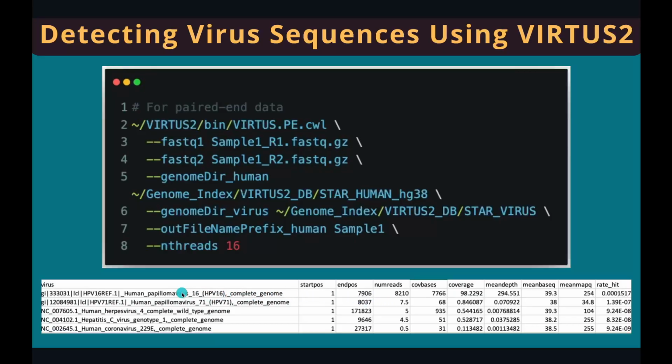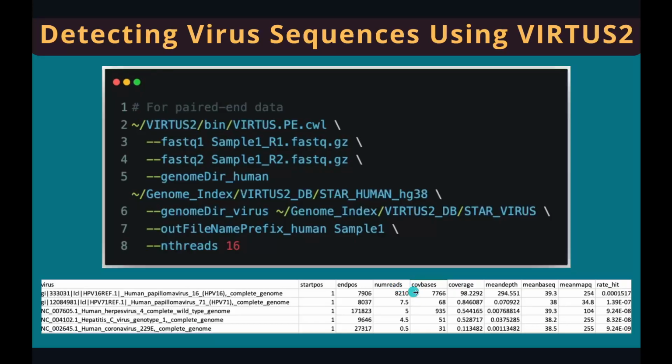And let's look at the table. The first one is HPV16, consistent with the previous two. And look at the number of reads. This count is 8,000. Remember our first tool? It mapped about 10,000 reads to the HPV16 genome. So it's very close.